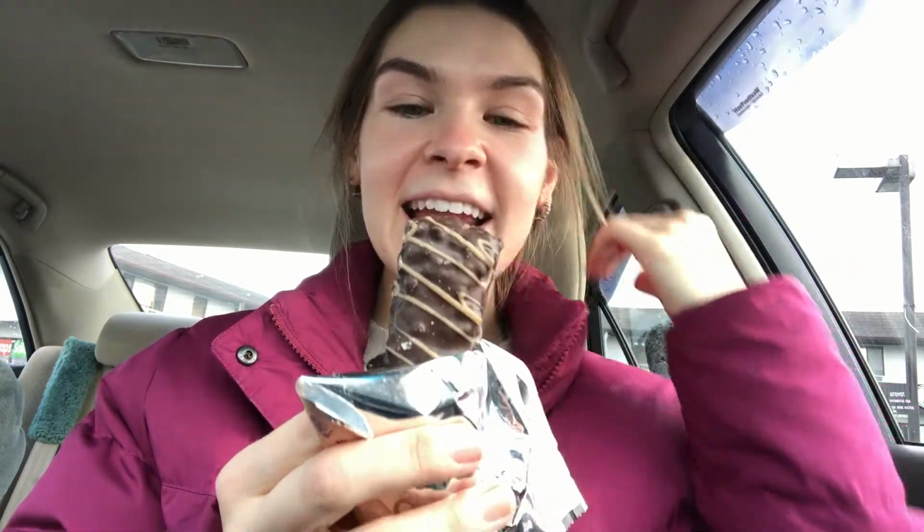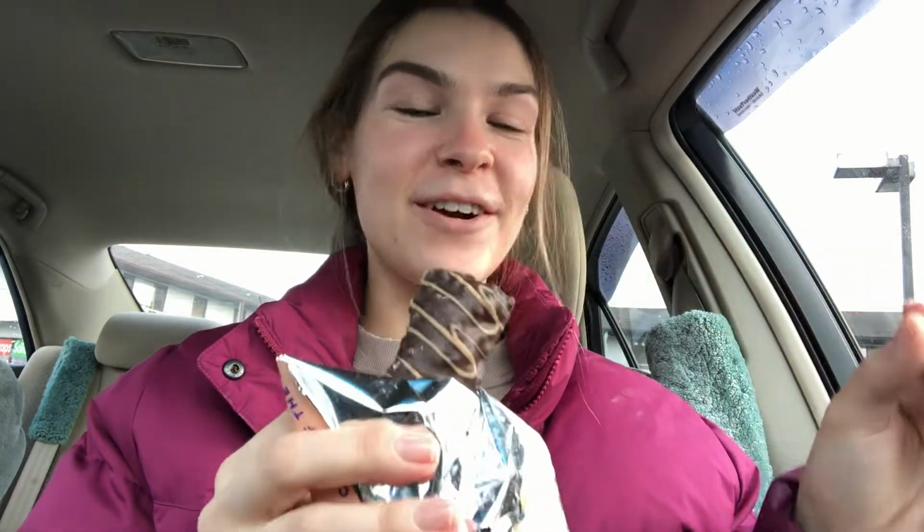I am ready to give the Munchies flavor a try. And this has 10 calories less than the other one, but peanut butter, when you throw it into anything, automatically adds protein. And, you know, nut butters have extra fat and whatever, it just adds a few calories. So, after my long ramble, let's just go ahead and eat. We'll give it a try. All right, it kind of looks like the one that I had yesterday, except the colors are actually inverted, which is kind of funny. So here we go.